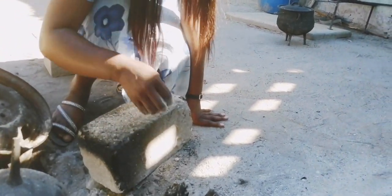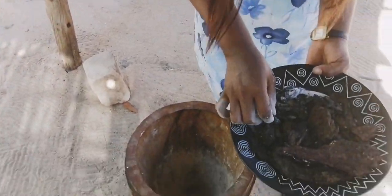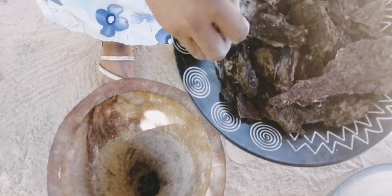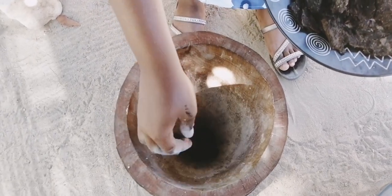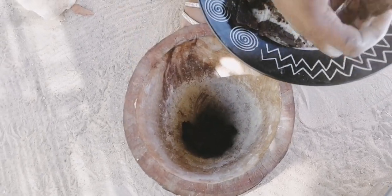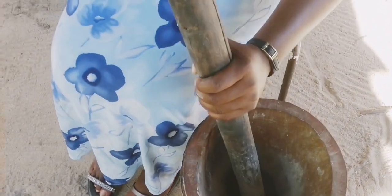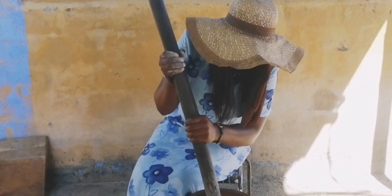That charcoal, okay. I was bending actually. Then I go to a pounding, that portable pounding. Then I crush everything. I mix everything. I was removing the charcoal first, but it doesn't really matter. Anyway, they are going to be mixed. I was just showing you in case you didn't know that I mixed the charcoal with those ones. Then just mix it very well.